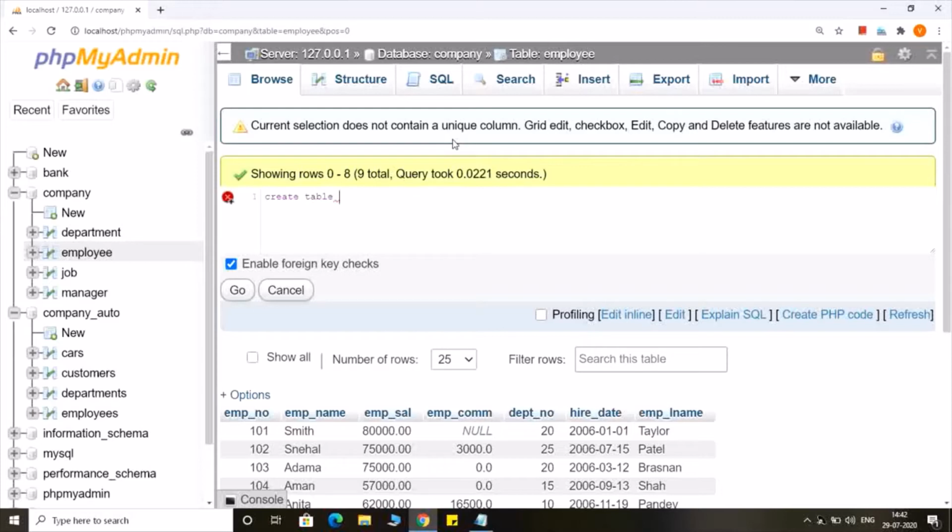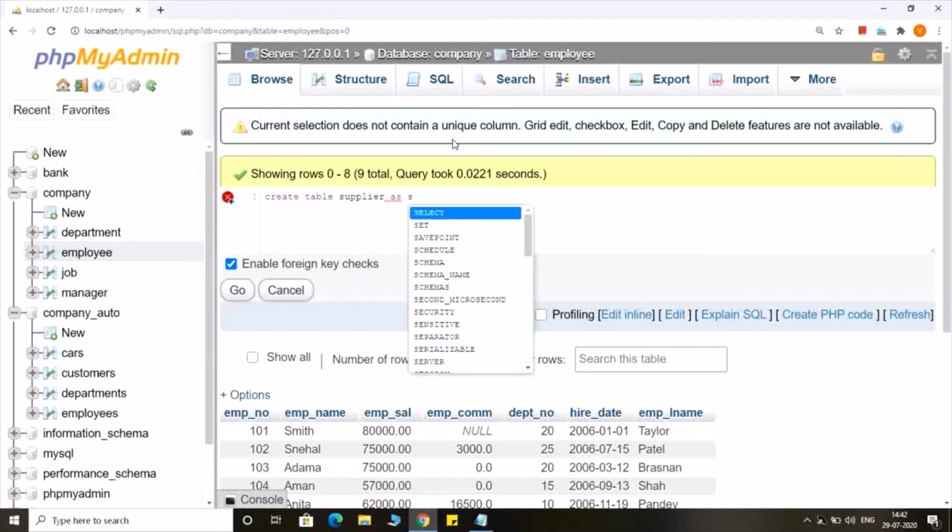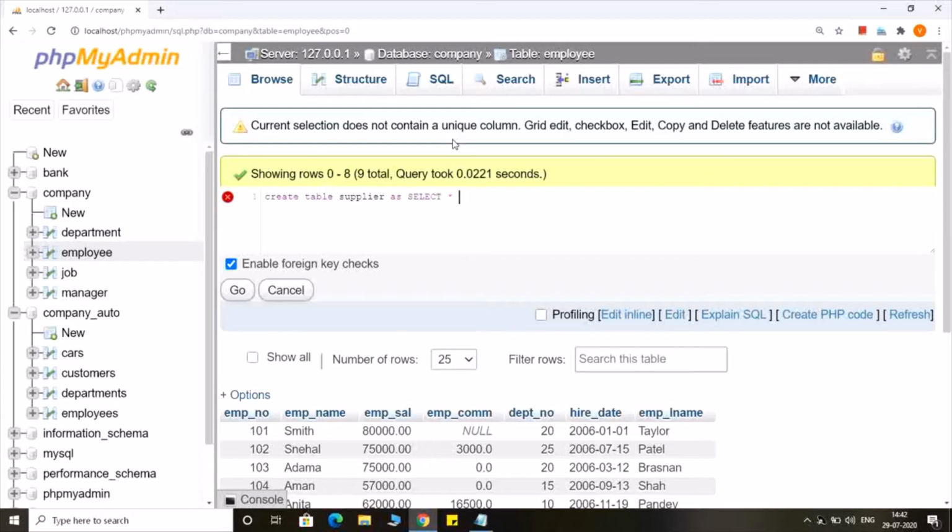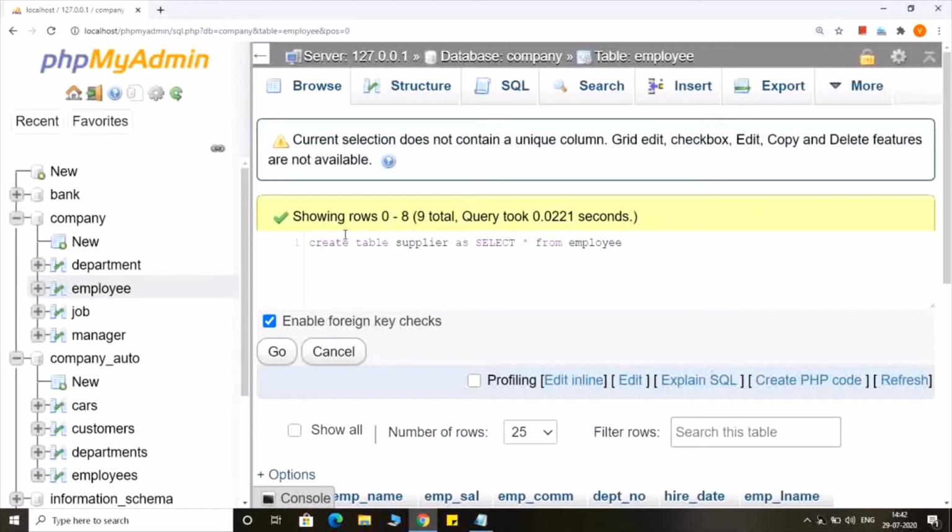Suppose I am going to create a supplier table. The query will be: create table supplier as select star from employee. Fine. So now let us execute this query.